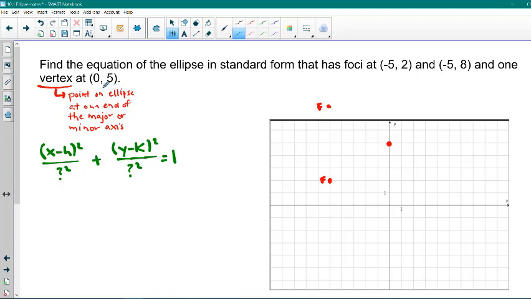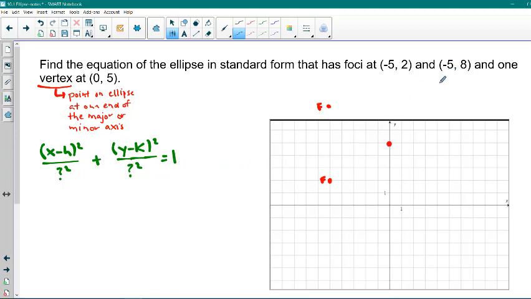And I've made a note here that a vertex is a point on the ellipse and it's either at the end of the major axis or the minor axis. So we're trying to fill in for this skeleton version here of the ellipse. And you'll notice that I've left out a and b to just not even deal with that. We know that the longer axis, if it's horizontal, will go under the x. If it's vertical, it'll go under the y, and so on. So we'll just try to fill in what we can figure out.